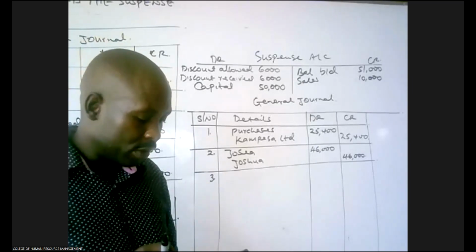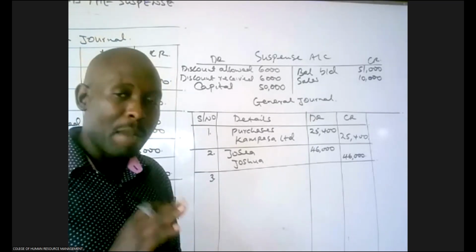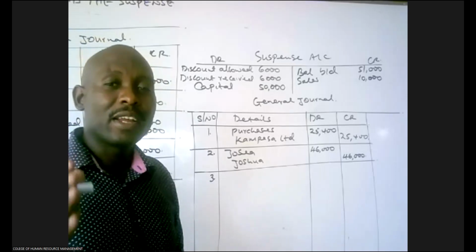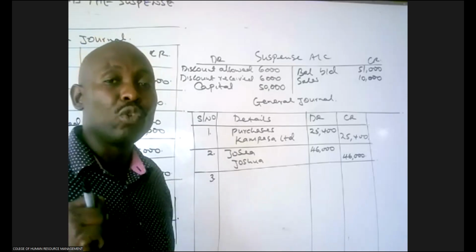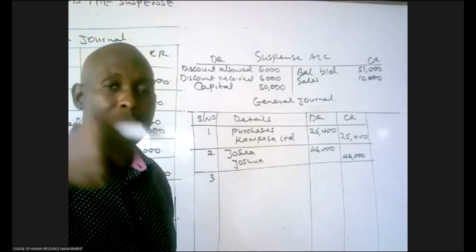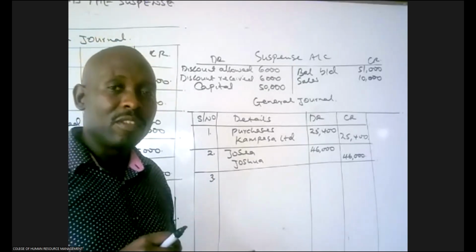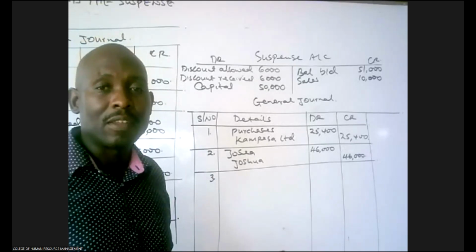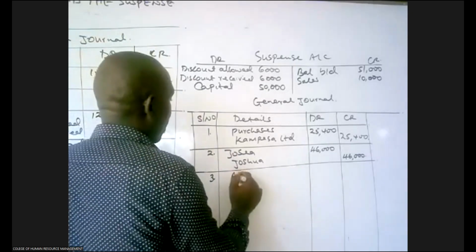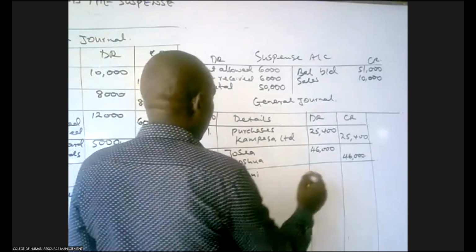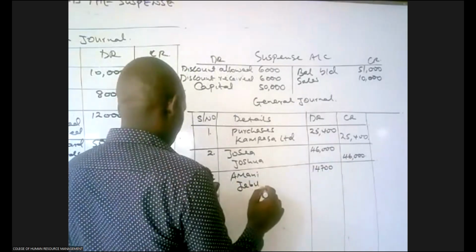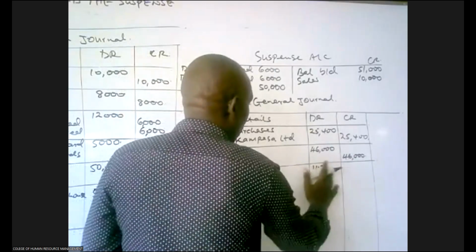And then you are told the account of Amani, a debtor, was credited. Why credit a debtor? A debtor arises when we sell goods on credit. When you sell goods on credit, credit sales as usual, debit the debtor. So this is like a compensating error. What do you do in that case? The account that was supposed to be debited, you debit. Who is Amani? Debit Amani by 14,700. The creditor, who is Jebu, should be credited. Sorry, here we need to argue something.